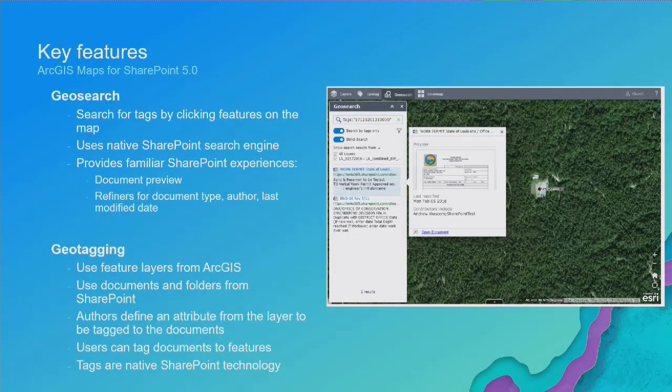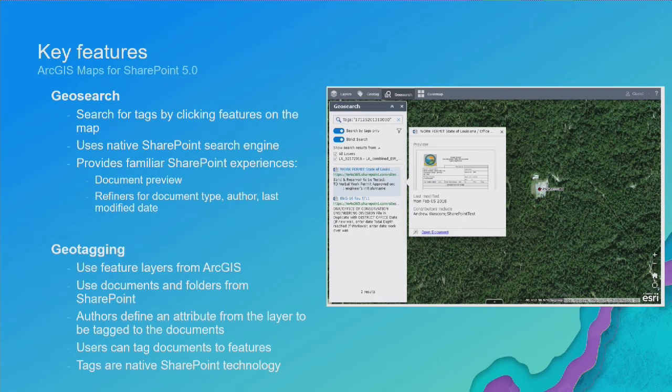So the key features of these new things that we have been developing, first is geo-searching. The problem that we were trying to solve, as I mentioned before, is that it's sometimes hard to find documents within SharePoint. You drill into folders, you come back out, you drill into other folders, you come back out, it's a nightmare. So we thought, hey, we're a mapping company. What if you want to find your documents by a spatial component? You want to just use a map to find the document. The document's relating to something in the real world. Why not use a map?